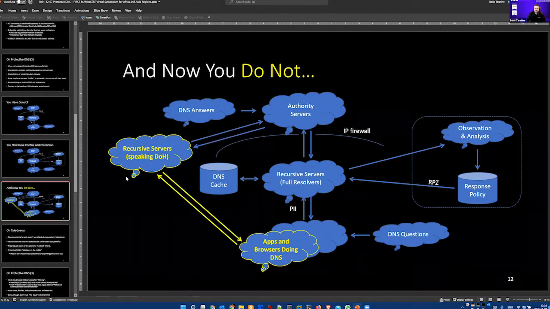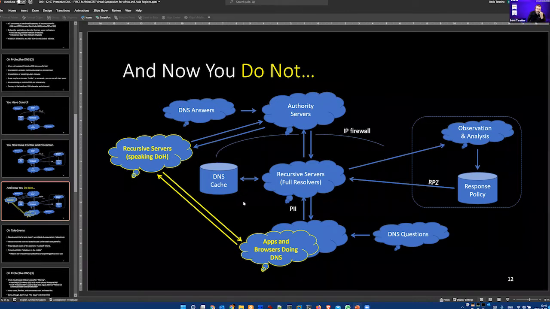But this is the problem. This is how you lose your control, because now every application, every browser, or most of them, are trying to use their own recursive DNS, and they speak DoH, DNS over HTTPS. So they are basically designed to circumvent any of your defenses, at times without the control of your user or yourself. So now, if your system is being compromised by those you try to hide from, then your whole environment would also be compromised.